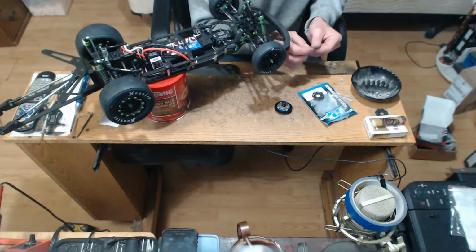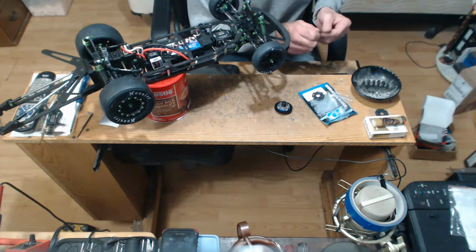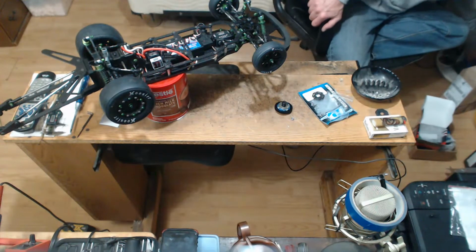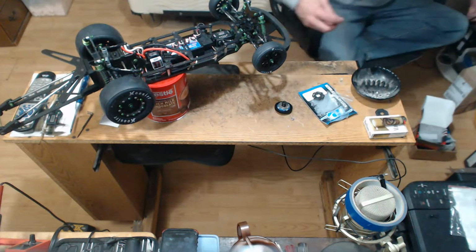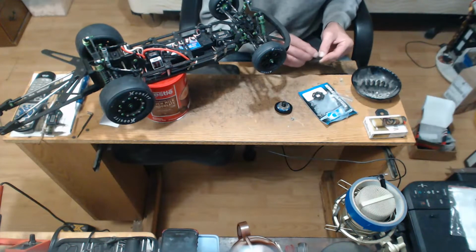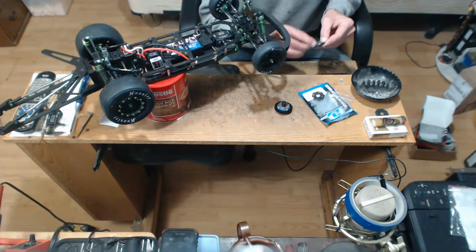I hear people talking about roughing up the surface a bit, or surfaces a bit. I think I got sandpaper. I just don't know if I got any in here other than Dremel wheel. One of those and smooth would work pretty well, just by hand. So we'll do a little scuffing here. Just kind of rough it up a little bit so it's got a little better bite on both sides.